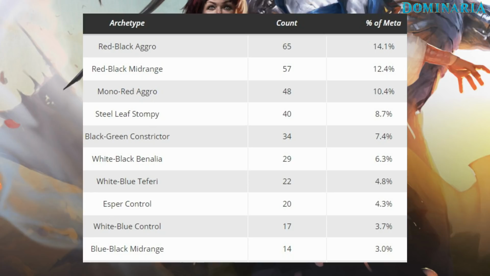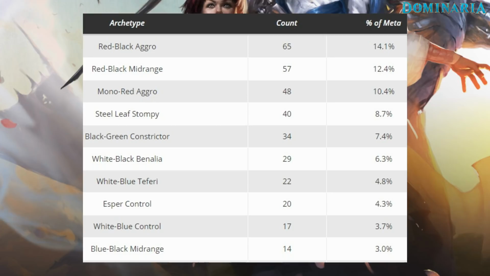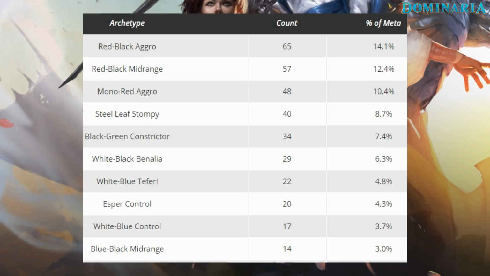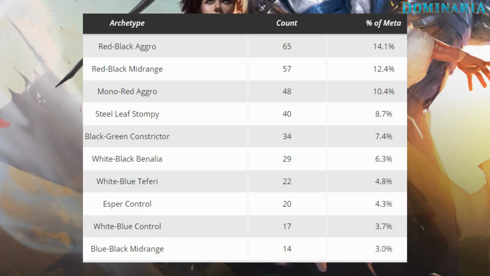It is not very spicy. It is heavily dominated by red, followed by blue-white control decks, followed by green beatdown decks, basically green-black constrictor and the mono-green stompy list, and that makes up a massive percent. Those three decks are 60-something percent, I think, of the meta, if you kind of lump all the various builds together. So that's pretty much what we're working with, and that's pretty much what the metagame looked like heading into Pro Tour Dominaria, with red-black aggro, blue-white control, mono-red aggro, green-black constrictor being near the top.